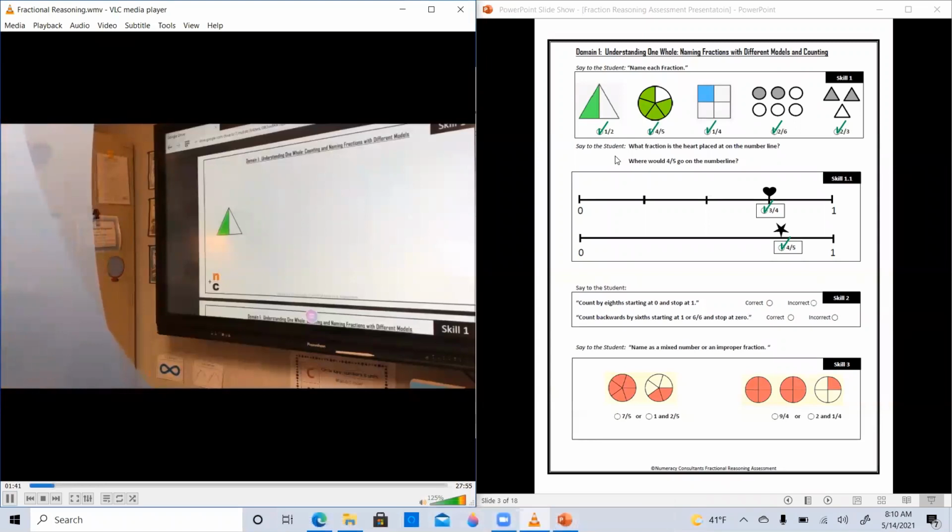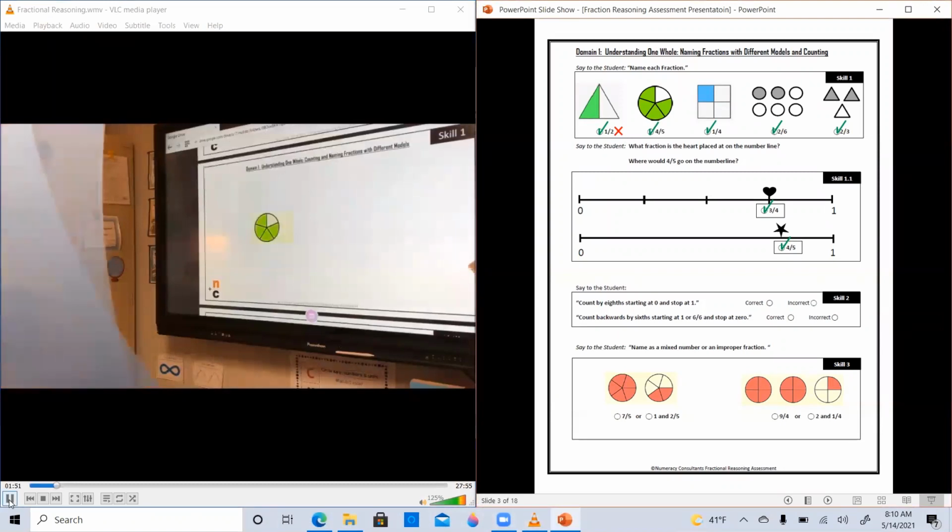1 out of 2. Okay, so how would you say that? What fraction is that? 4 out of 6. So she's saying 1 out of 2, 4 out of 5. You see, we're marking it wrong because this is a test to see, can they properly identify a fraction using the correct terminology, the correct fraction language? And we'll see how important the fractional language is and making sure it's developed. So what she's saying is 1 out of 2. She's saying 4 out of 5.